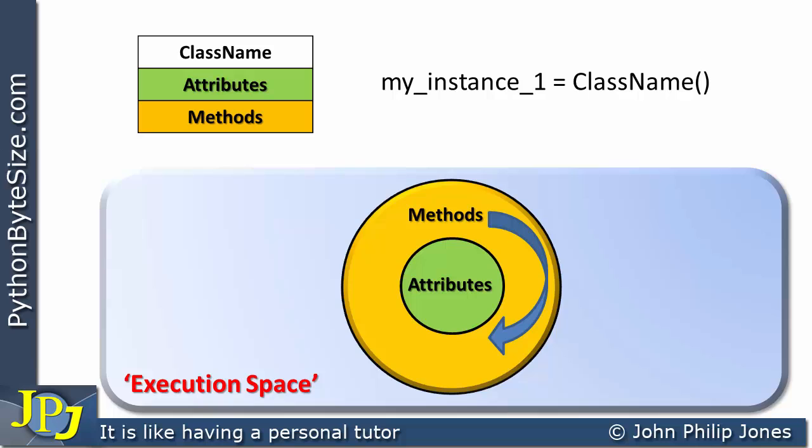Now let me stress this is a model. And the reason I show attributes in the center and the methods on the outside is I like to try and show what is meant by encapsulation. What I've really got here are the attributes in the middle surrounded by the methods to represent an important keystone of object-oriented programming, and that's something referred to as encapsulation. And that is essentially where you have all of the program statements and all of the variables grouped together within an object, and how these attributes and methods are within the object is defined by the class.